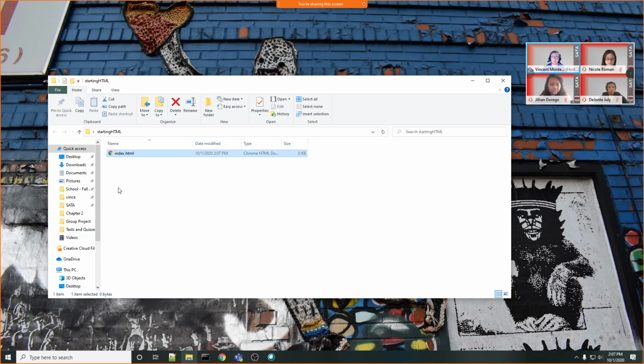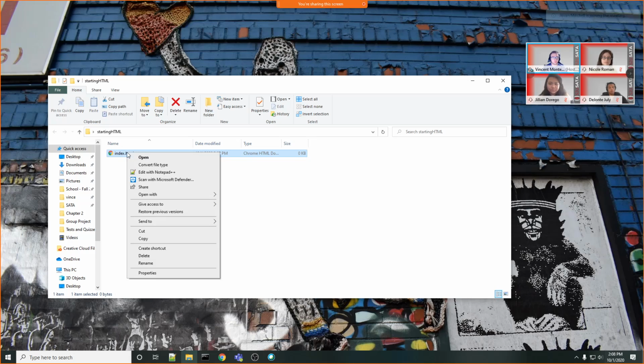So you actually don't need to install any other software or any sort of IDEs to be able to check out all the different code that you're going to be writing inside your HTML document. You can just open up a web page in Google and keep refreshing that web page, as you'll be seeing today. Okay.